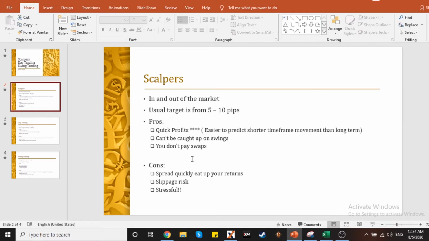Yes, mga kanoypi. Bakit? Kasi ang target mo lang 5 pips eh. Right? Kung ang target mo lang 5 pips, you're willing to risk 10, you're willing to risk 5 pips in order to win 5 pips. Right? If that's the case and your spread is already 3 pips, ilan na lang ang take home mo? 2 pips na lang. Right?